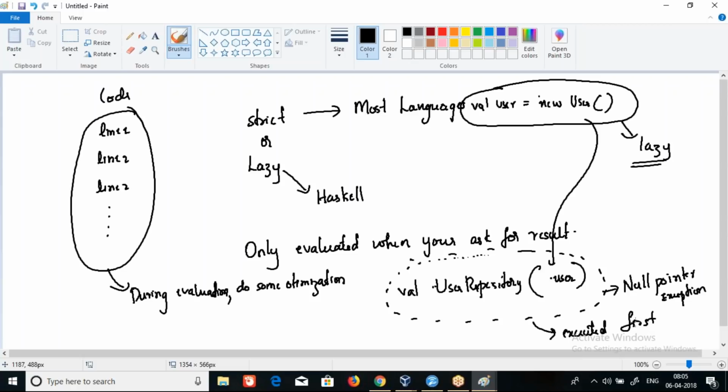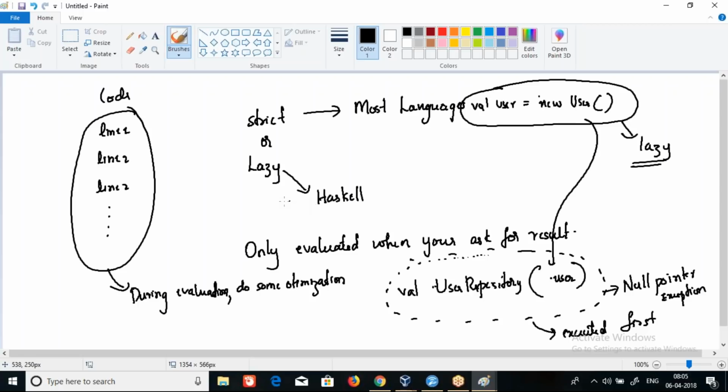You don't immediately process it, you process it later when you actually ask for the result, and while processing it, you can do some optimization. That is one of the use cases, and Spark makes use of that use case with respect to RDD here. So I hope what we mean by lazy is clear.